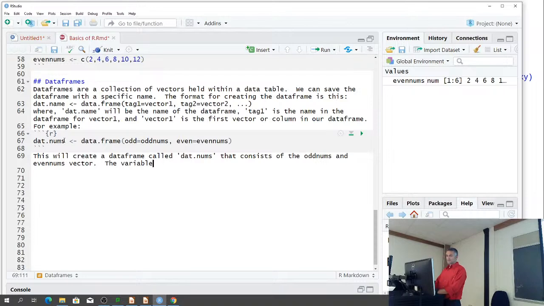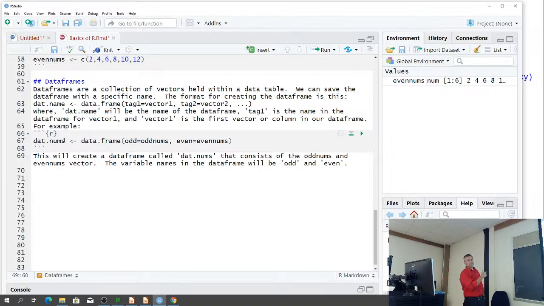The variable names in the data frame will be odd and even. So hopefully this is clear enough that as I typed it out and as I verbalized it, you can see what this function is doing. We verbalized the function.